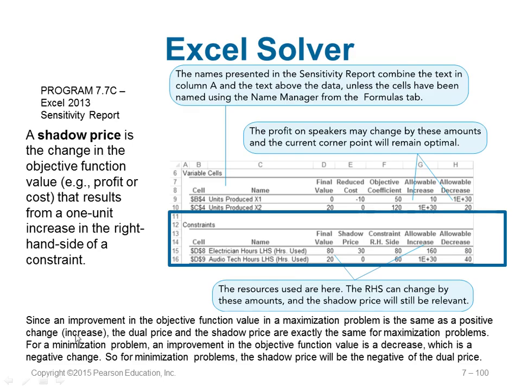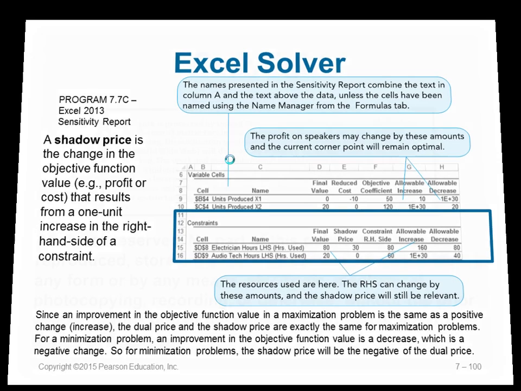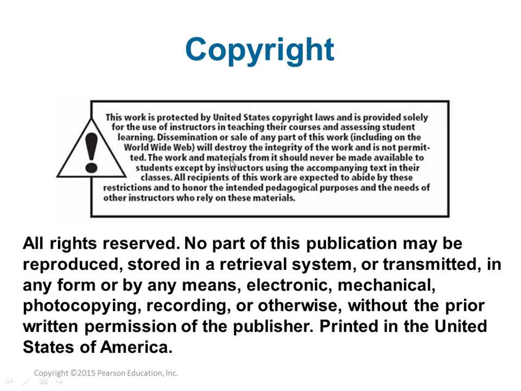So we have to watch out. If you want to improve the objective function in a maximization problem, the value should increase. And we also look at minimization problems, where the objective function's value should decrease. That is an improvement. In minimization, improvement means decrease; in maximization, it means increase. And this ends this chapter.